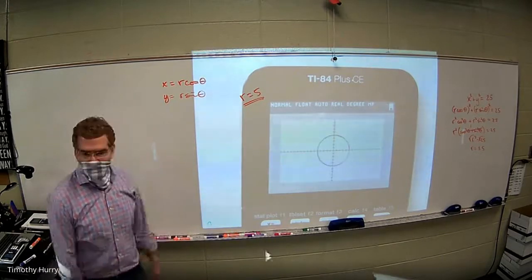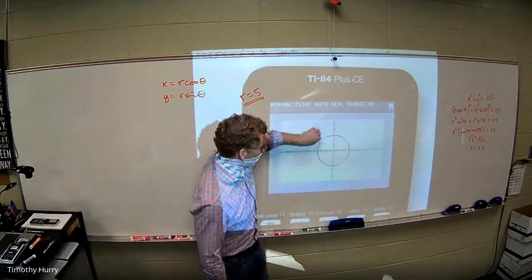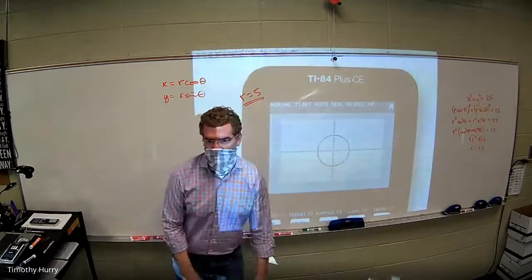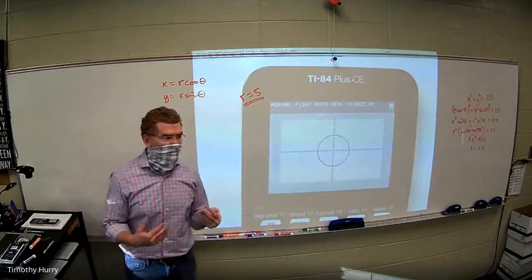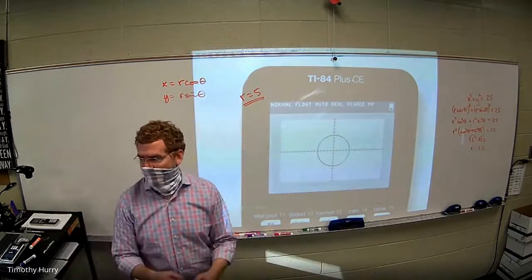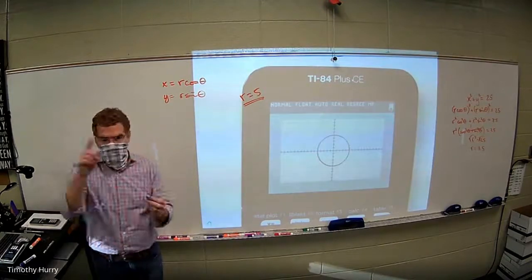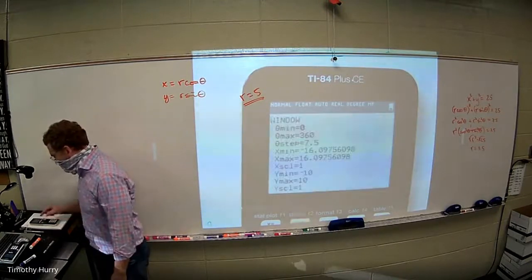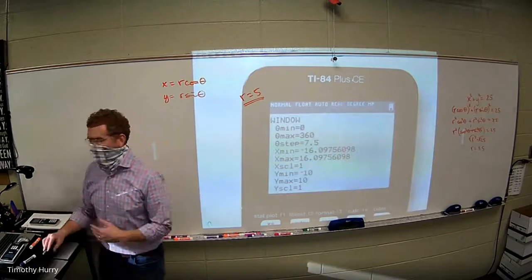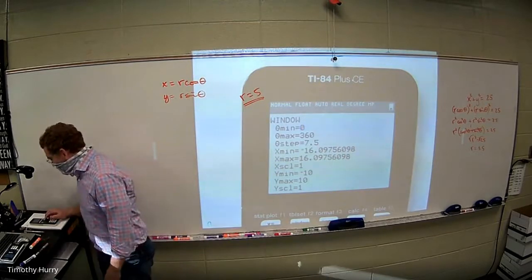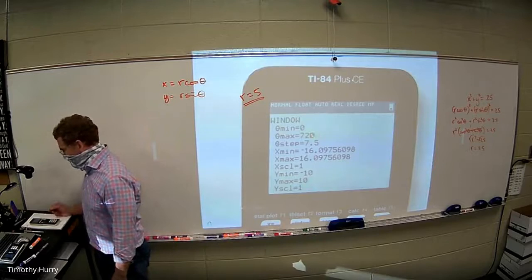Wow. Are y'all seeing that? You can see that it's actually rotating through the 360 degrees. So the weakness of this calculator to me is actually a strength because you can see what's happening. And look, if I wanted to change that, I could make it go twice. If I go to window, my min and my max is not 0 and 360 anymore. If I wanted to go 0 to 720, okay?